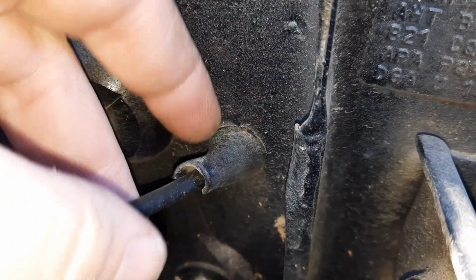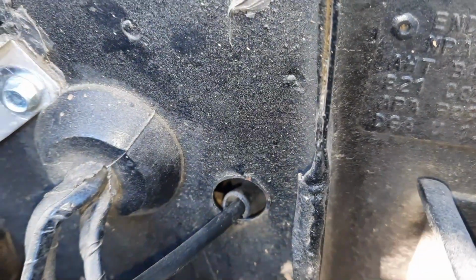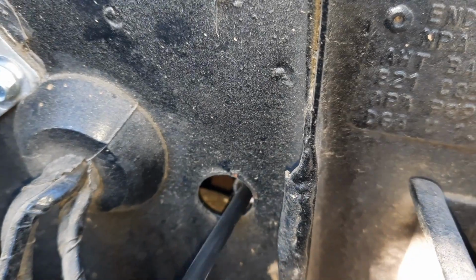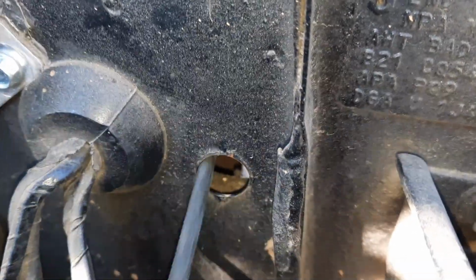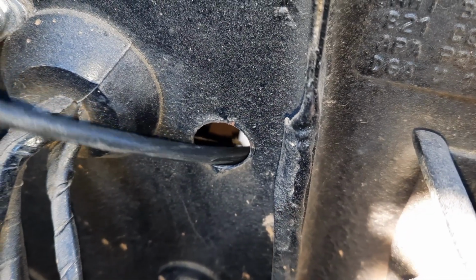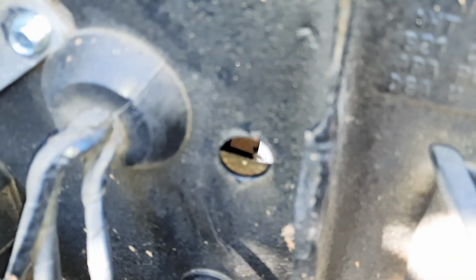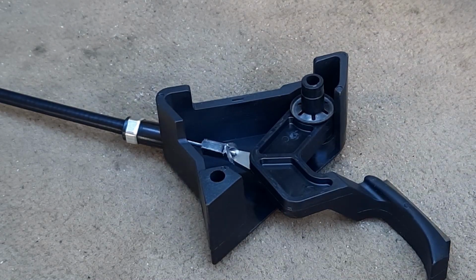And so here's where the grommet passes through. You simply just kind of fold it in on itself and it'll push through. And then you just feed it all the way into the cab. And then the last little bit will push right on through. And that's it. This is the replacement hood release lever and cable from BJ's.